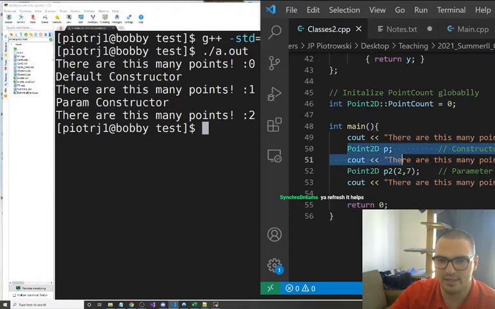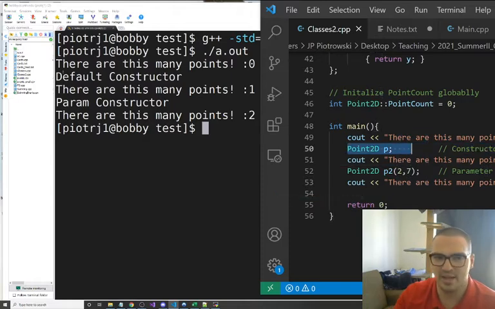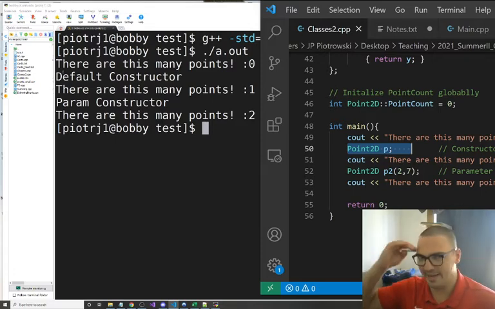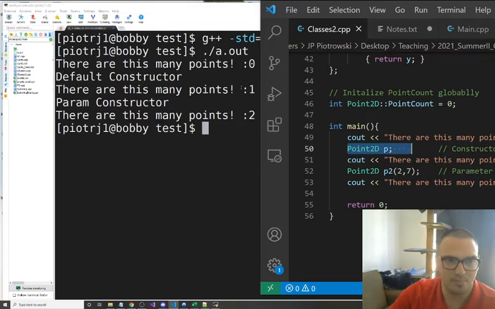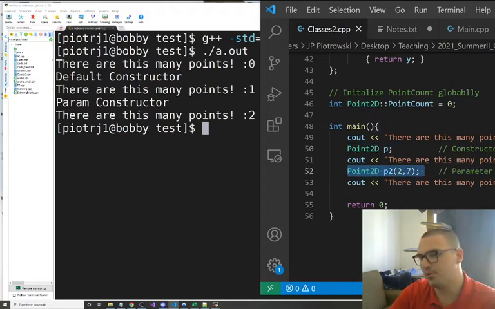And then I created a point, and notice we called the default constructor. Inside that constructor, we incremented our point count, and now there's 1 point. Then we created another object here. This one went through the parameter constructor, but it did increment the point count, and now we're at 2 points.